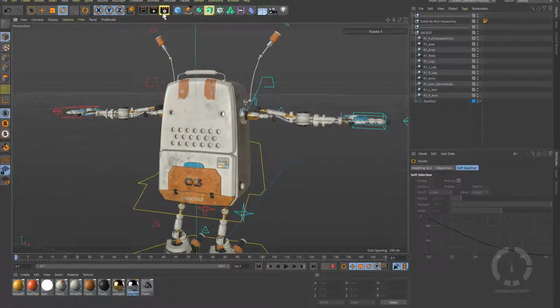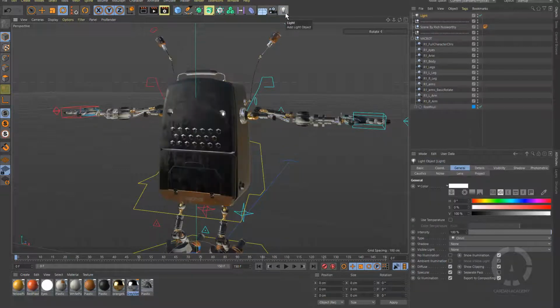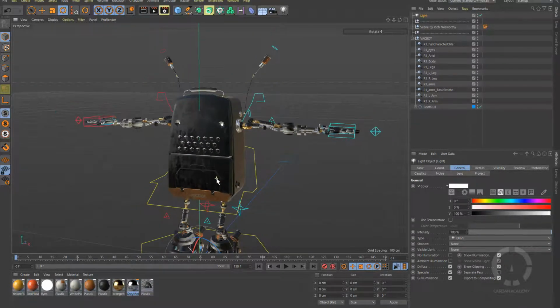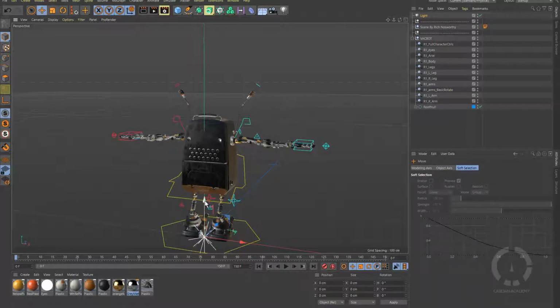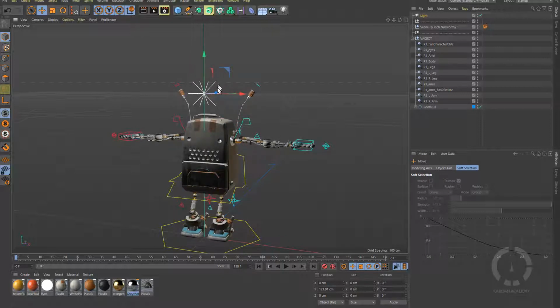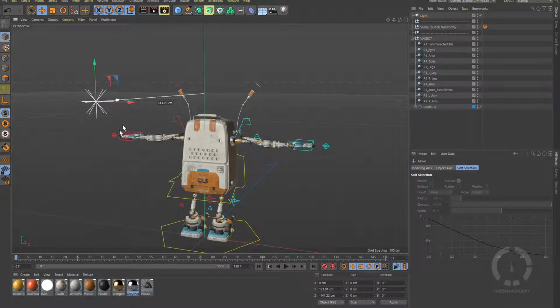If you want to create things, you can go to this quick menu where you can just go and, as you can see here, I just created a light and it's right here. Now, if I don't see it, I can go back and it's right here. I can press, remember the shortcut E, and I can get my selection tool. So now I can move this light and you can see how it is interacting with my robot. I can change the position of the light and it's interacting with this robot right away. And that's what we can do. We can create cameras, we can create a lot of different types of objects just by using this section.